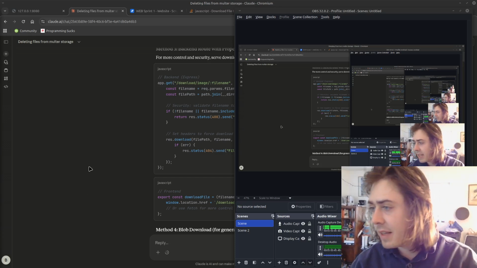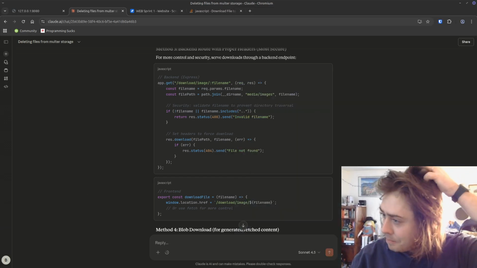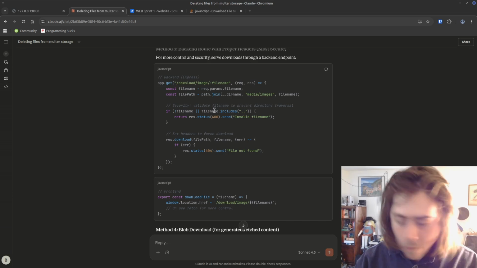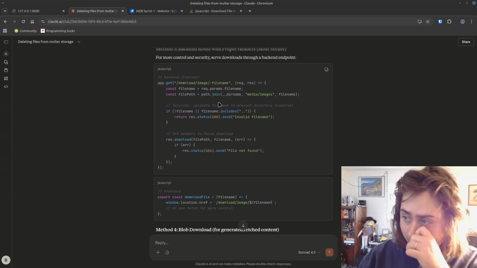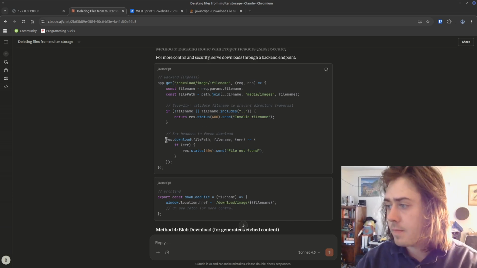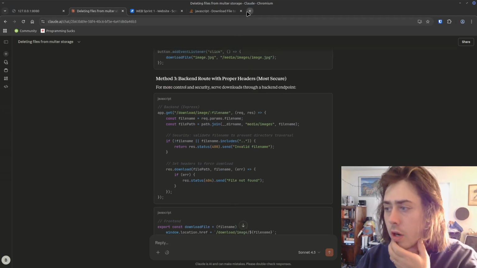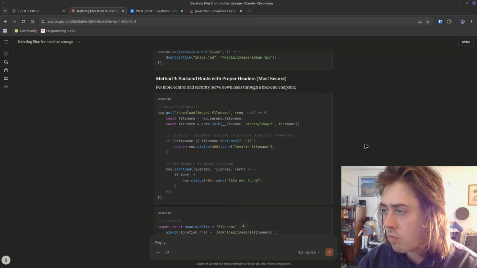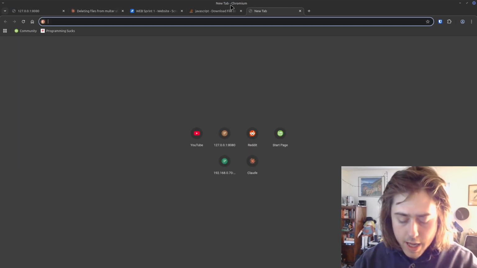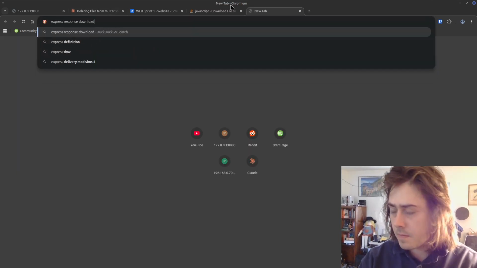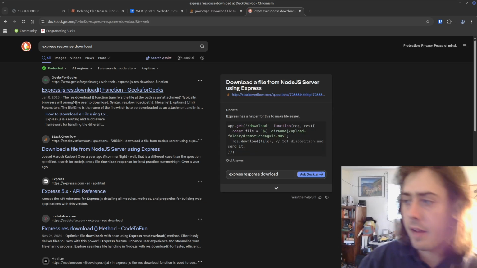Okay. Cool. Let's implement that back end. Radical. So this is a pretty easy idea, right? I guess I didn't realize that. Let's go look at the API for this.